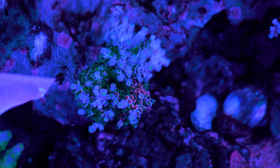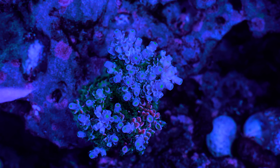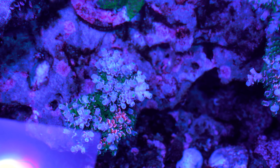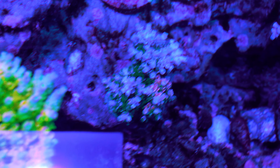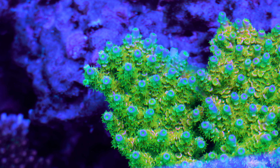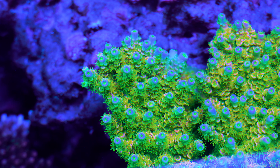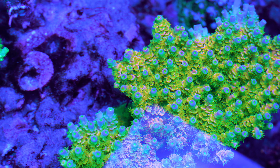I didn't want to do a whole long video tonight — I just wanted to do a couple of cool top-down shots, maybe a couple shots up front in the tank of some of my favorite corals. This is the Top Shelf Aquatics Miss Piggy, really getting some beautiful pinks in there with a little bit of green and blue base. This here is the Top Shelf Aquatics Haymaker — this one doesn't get as much love as it used to but it's definitely coloring up in my tank more than it ever has before. It's a great grower, very healthy and hearty.